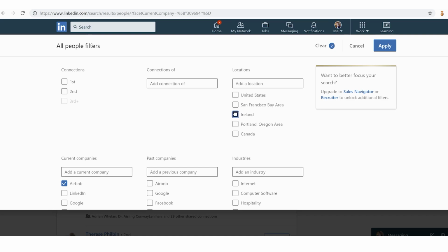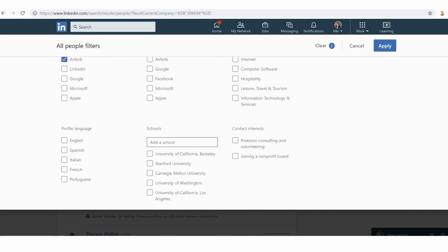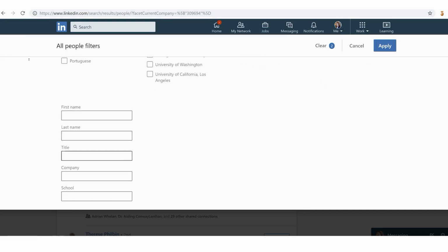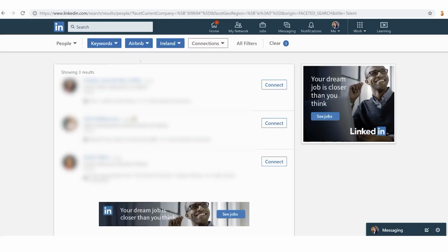And let's say I only want people maybe working in Ireland. And then I'm going to scroll all the way down, and for job title, I'm going to use maybe just talent, just to see what happens. And I click apply, and I have 3. Now that doesn't seem to be an awful lot for Airbnb.